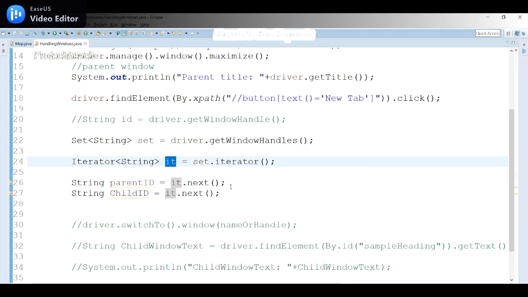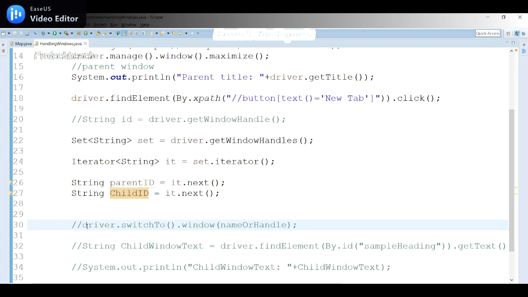Since we know that only one child window appears, we can directly use ID dot next.